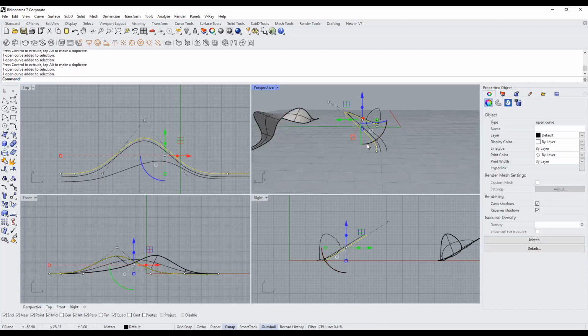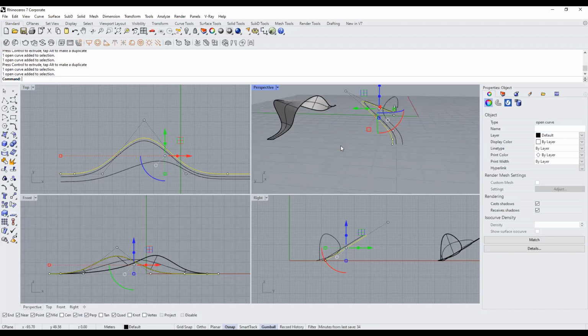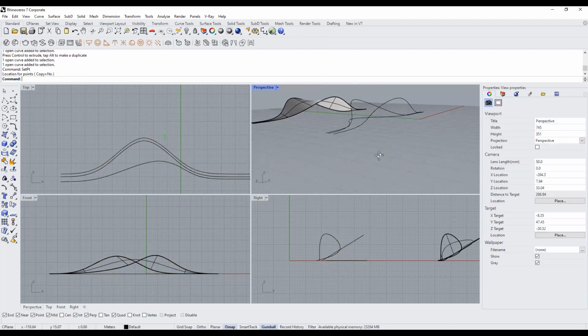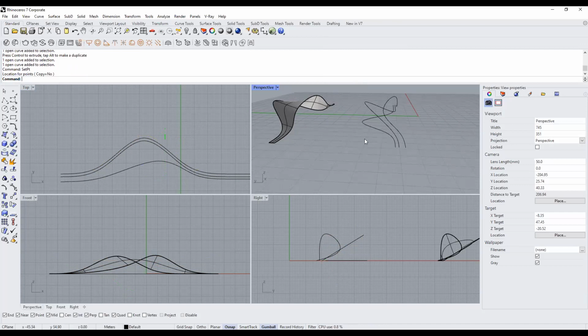The copied curve, I want it to lie completely flat at the ground level. When I want to do that, we just saw the command a few minutes ago. It's called Set PT. Just select the curve, type in the command Set PT. In the dialog box, I'm selecting the axis Z, hitting OK on that. It will help me to snap at the ground level. So I can specify where I want to flatten and snap it. And just snap at the ground level. I have three curves like this.